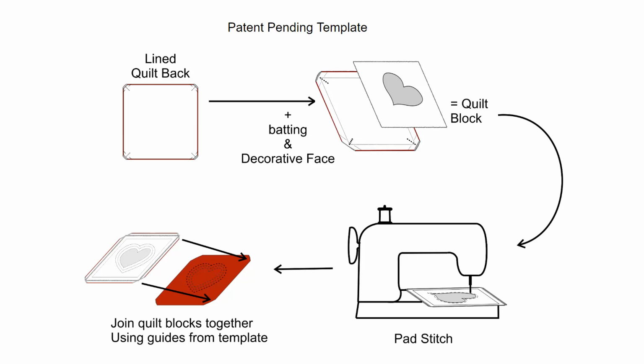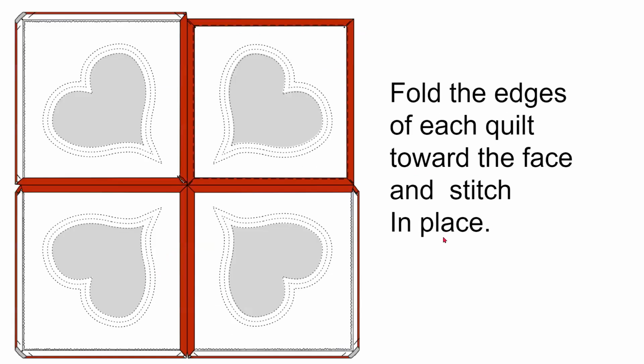Then after you've lined the quilt back, you insert the decorative part of the quilt, you pad stitch it in a single block on a household sewing machine, and then you join the quilt blocks together using guides that were built into the template. After you've joined all your quilt blocks together, you fold the edge of each quilt toward the face and stitch it in place. Then you're done. Then you get to enjoy it.